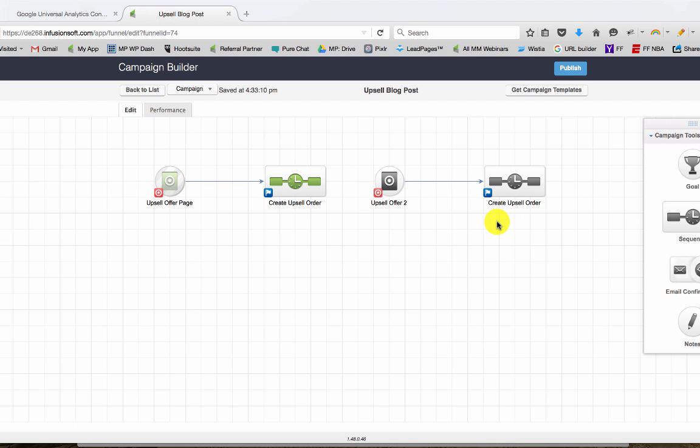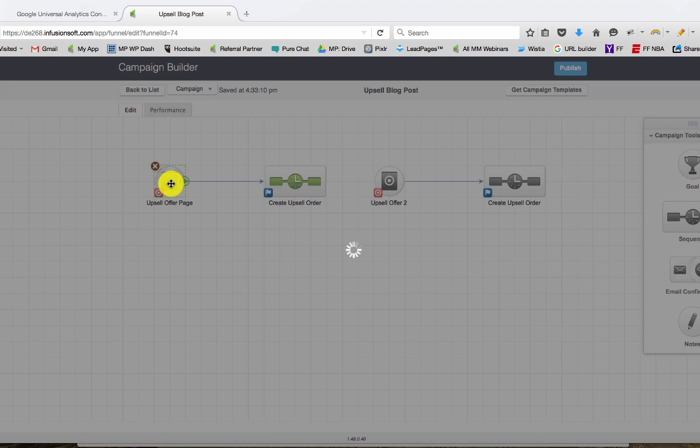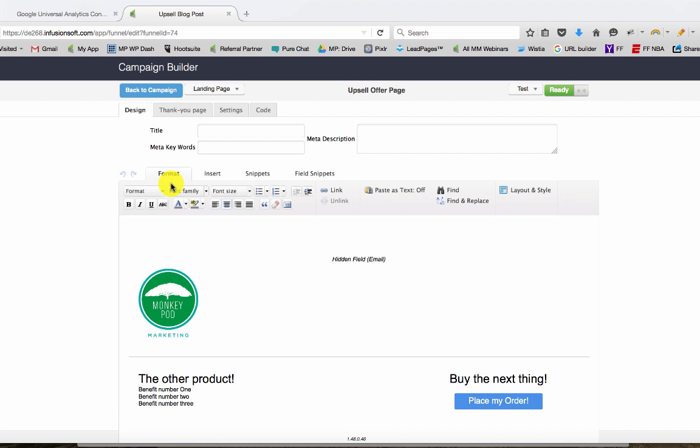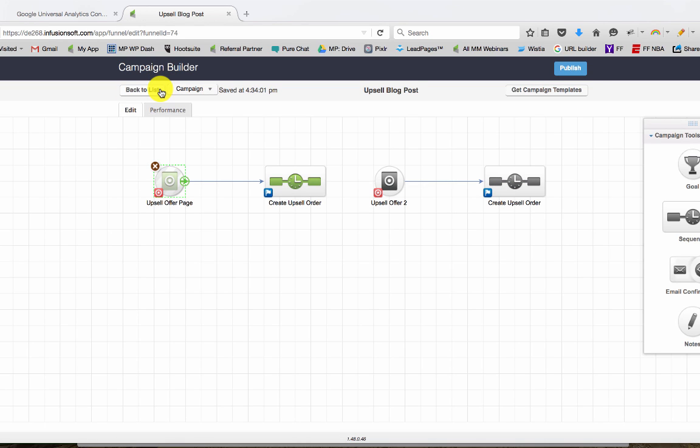Now, for downsells, it gets a little bit trickier. But basically, you'll want to add a link somewhere on this page that says, you know what, that's not for me, like a no thanks link, and have that link direct them somewhere else. It gets a little bit more complicated because you want to make sure that you're passing the email address through to the page that they click no thanks and then go to as well. I'm not going to dig into all that right now. Just know that that's how internal or native to Infusionsoft upsells work.